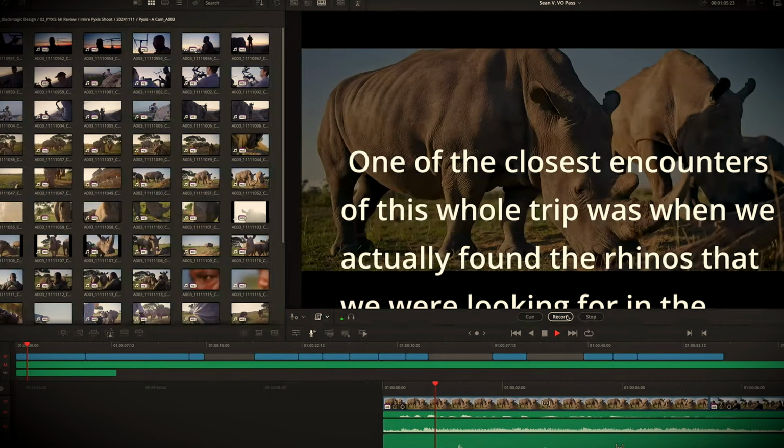Point 9, voiceover palette. Basically a voiceover feature on the cut page and also on the edit page. Two slightly different implementations. But on the cut page, you can now, on playback, press record and record voiceover, which is super helpful, and it will also save time when making videos.